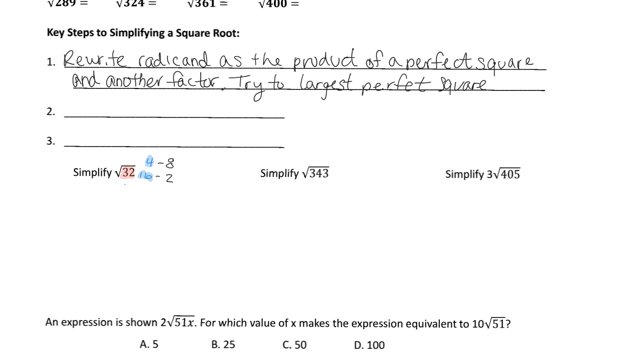So now I'm going to separate this radicand into those two different products. So it can be separated into the square root of 16 and the square root of 2. So we separate them into those two different products. Okay, so that's the second step, separate factors. Okay, and our third step is then to just simplify the square roots.